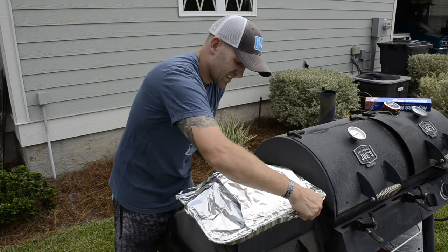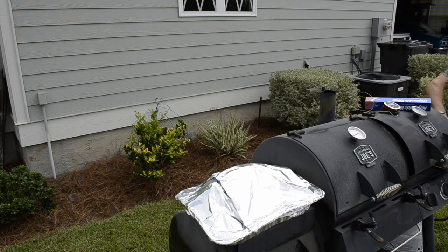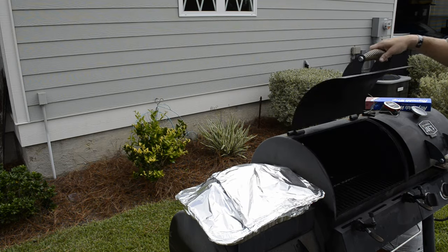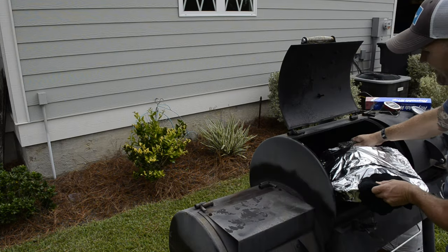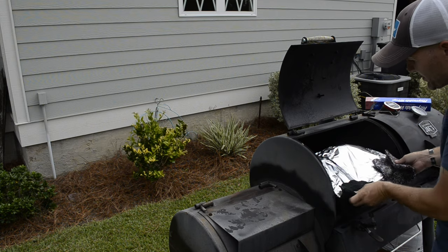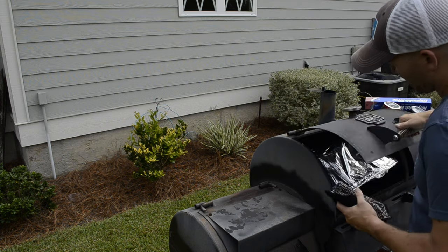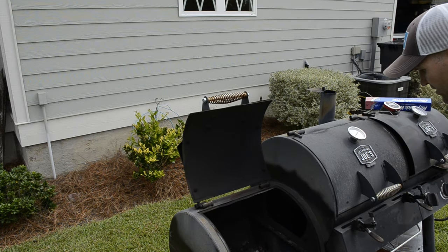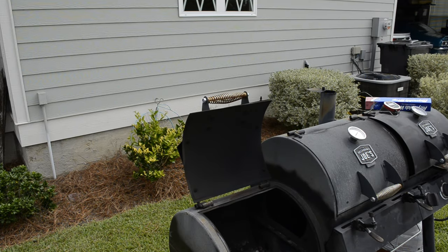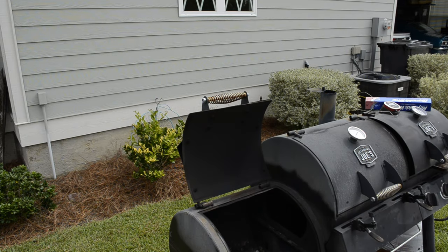Alright. We got that on. Pretty airtight. Throw it back on. Now, you do this a couple different ways. You can throw it back on the smoker at 225, 250, or you're just taking it in the house and throw the oven on 225, 250, depending on if you want to waste more charcoal or wood. Now you don't need wood. I'm going to put a piece on here just to get the fire started back up, and then we're going to use the charcoal for the rest.